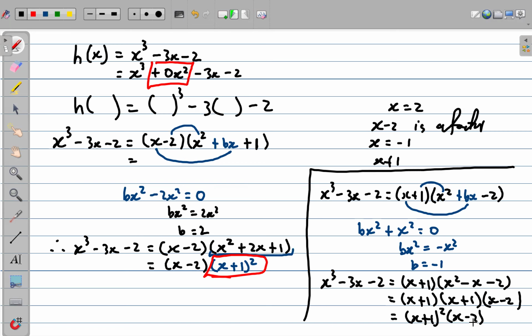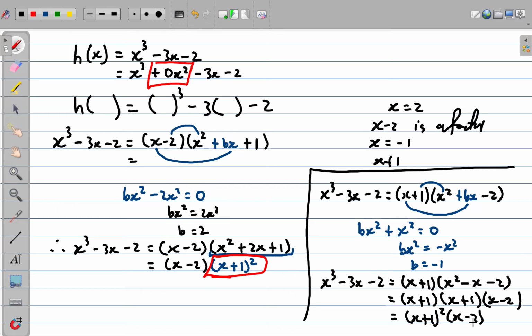So well done to both of you. I'm just saying, don't panic. There's no need to panic if you feel like you got a wrong factor and someone else got a different factor. As long as you know that you got a 0 remainder when you substituted that number, then rest assured you will arrive at the same conclusion. All right. So we're going to leave it here.